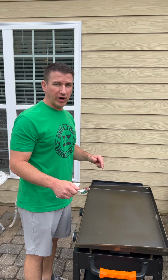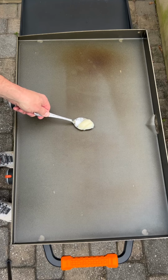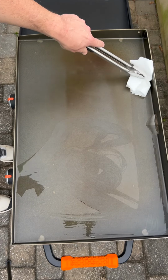I turn the heat on to drop all the water and also to warm up the griddle. So you can really season with any oil that you like, but I'm gonna be using the Blackstone griddle seasoning, and then we'll get this spread around all over. I'd just take paper towels and use them in some tongs and spread that over.